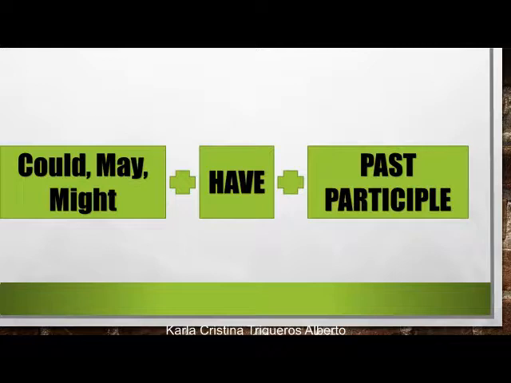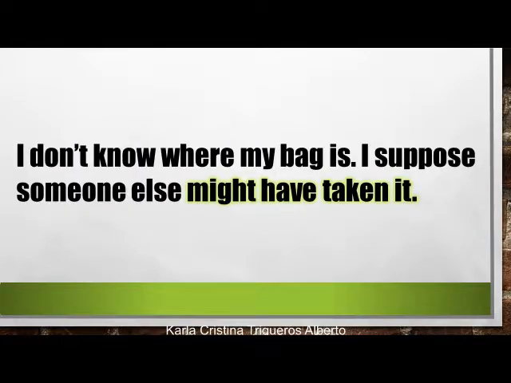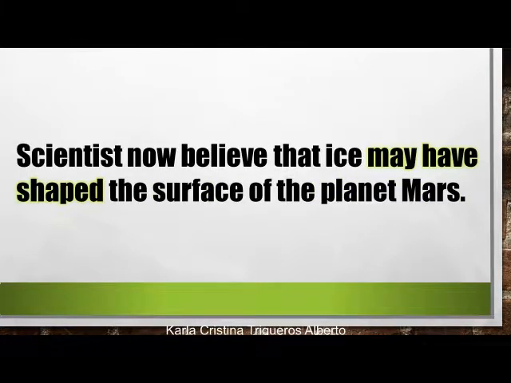Here we have three examples of this use. 1. I don't know where my bag is. I suppose someone else might have taken it. Or we can also say, I don't know where my bag is. I suppose someone else could have taken it. Scientists now believe that ice may have shaped the surface of the planet Mars.